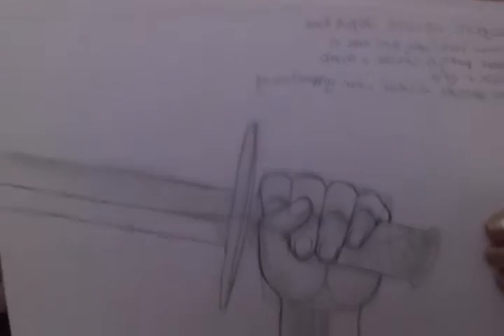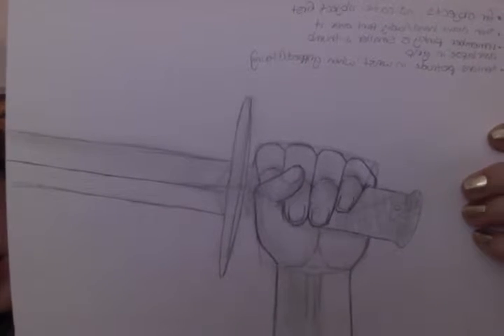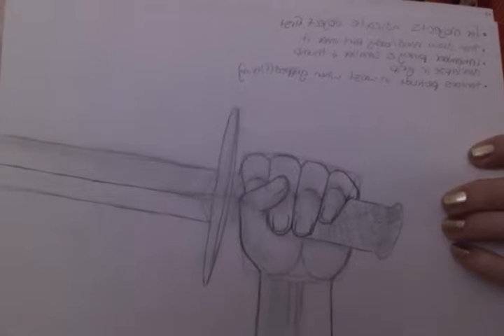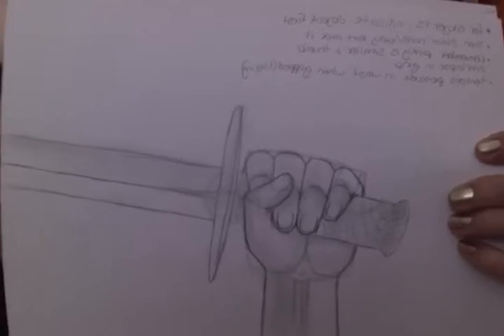In every drawing that I tried to do I'd always avoid the hands, or especially the feet too — just avoid drawing them at all costs. And here's another one: holding objects. That one helped me a lot too, just figuring out the shape of the hand and how it fits around objects, especially holding things such as a sword or a rope.